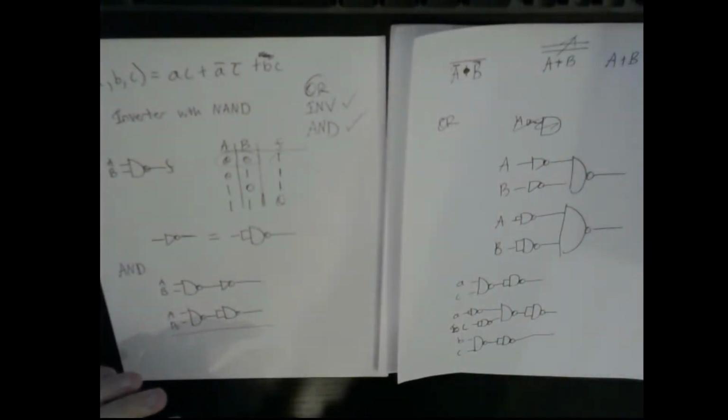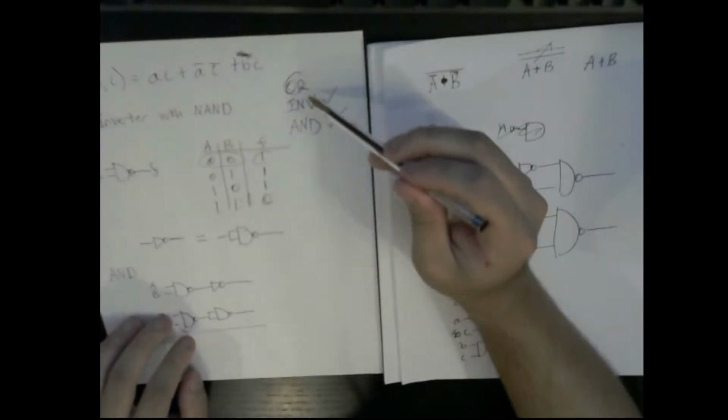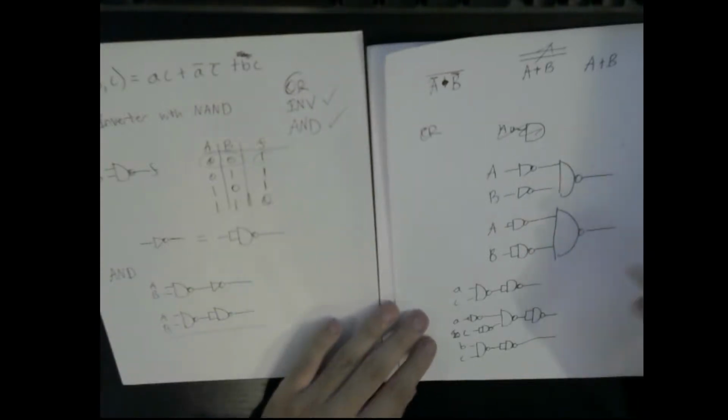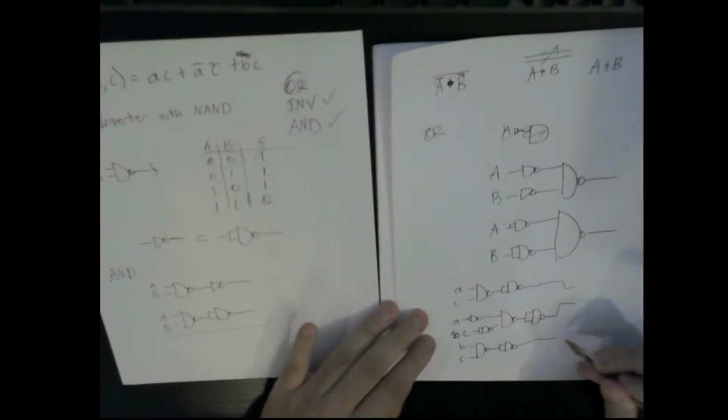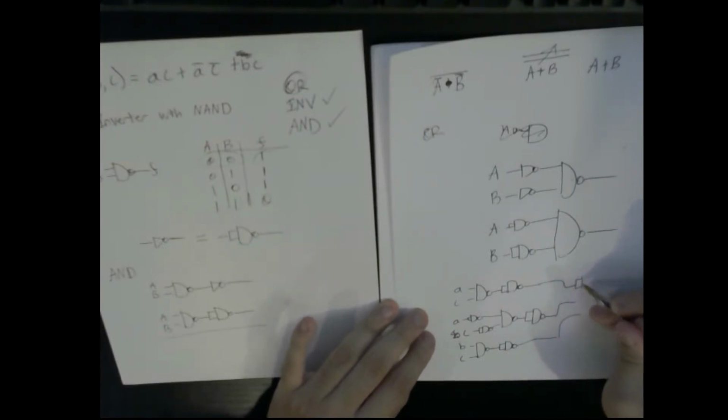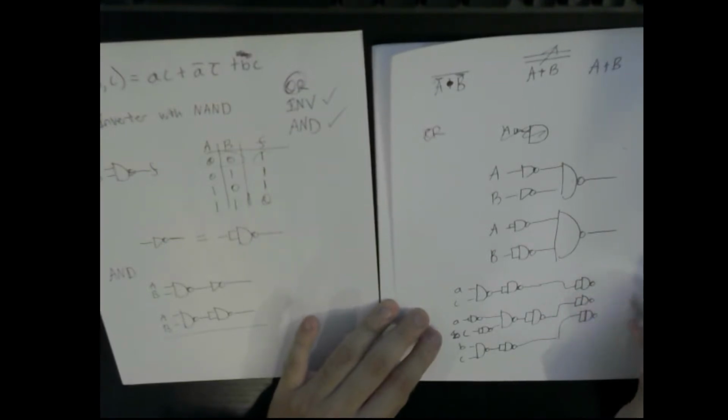What I have to do is remember that an OR gate is a NAND gate with all its inputs inverted. So that's what I'm going to do here. So I have my 3 inputs here. I'm going to invert them first, and then feed that into my NAND, and this will give us the output F. Alright, so are we completely done? Not quite, because we can simplify the circuit a little bit more.